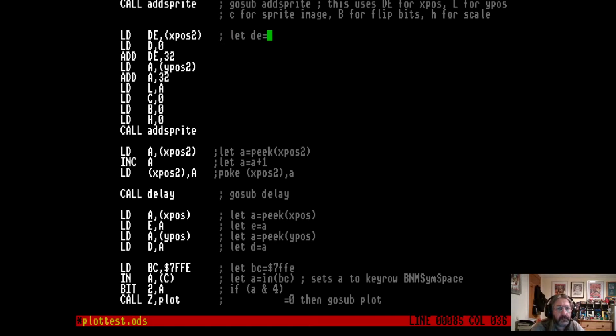D equals D peak, brackets x plus 2. Let's, this was last week, wasn't it? D equals 0 and D comma 32. Let A equal peak, bracket y plus 2. Add A comma 32.